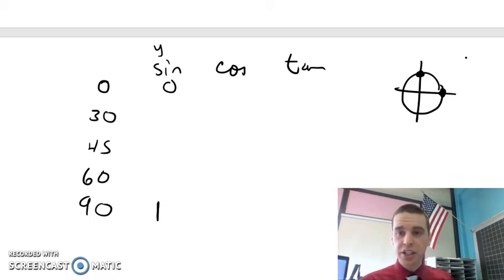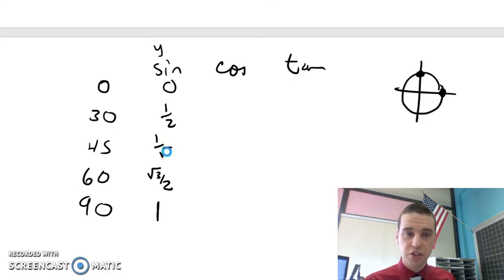So now we can look at the 30, 60, 90 triangle, and we know that the 30 degrees was the shorter side, so we know that sine is 1/2. And we know that 60 was the longer side, square root of 3 over 2. We've done enough of those that they start to become familiar. 45 degrees, well, we know that was the isosceles triangle. That was 1 over square root of 2 or square root of 2 over 2. Showed you why that was in the previous video.